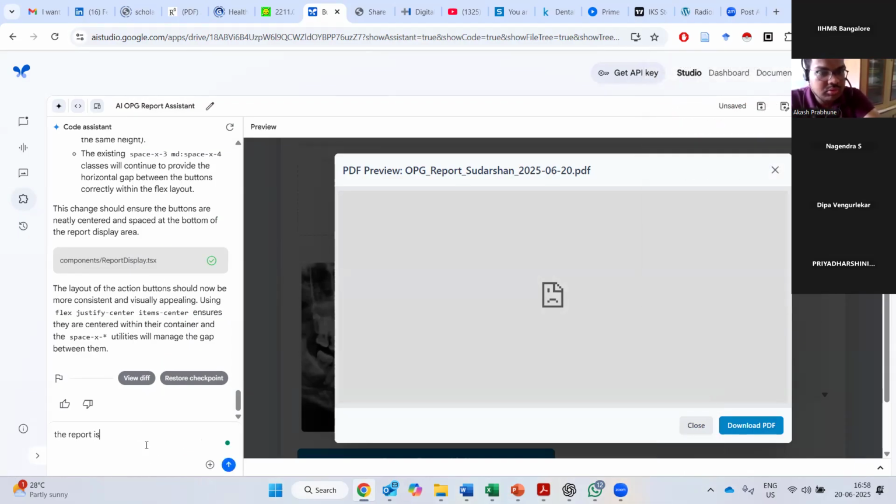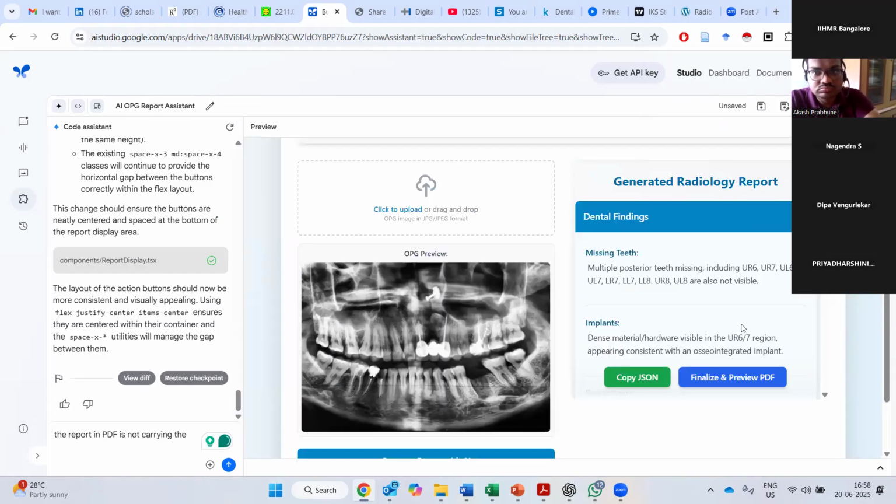The report in PDF is not carrying the generated information. Also finalize and preview says PDF. That I'll solve.